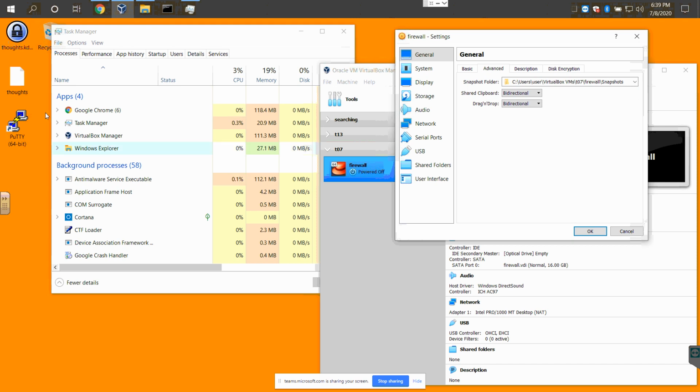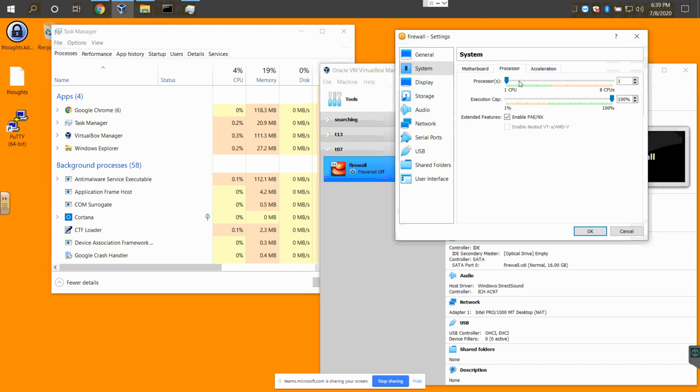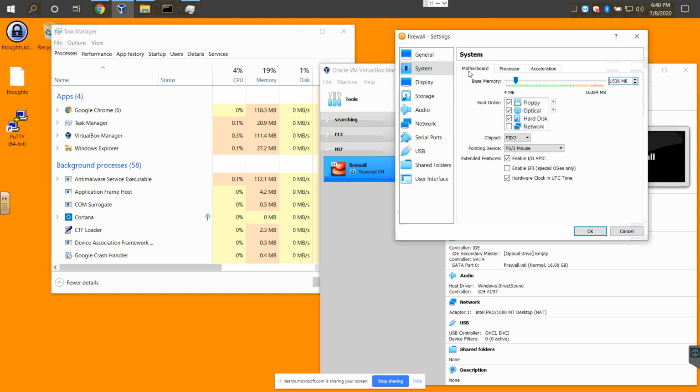Drag and drop is even easier. You just drag it from your real machine and you drop it in your virtual machine. And that's all. That's why we're choosing this. Then I'll go again here to system. Now we've already chosen our RAM. We could go with a little bit more processor power. For now, we'll leave it like this.